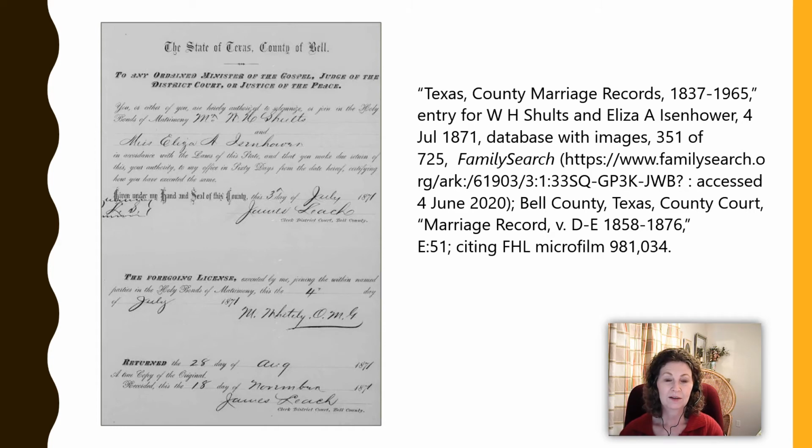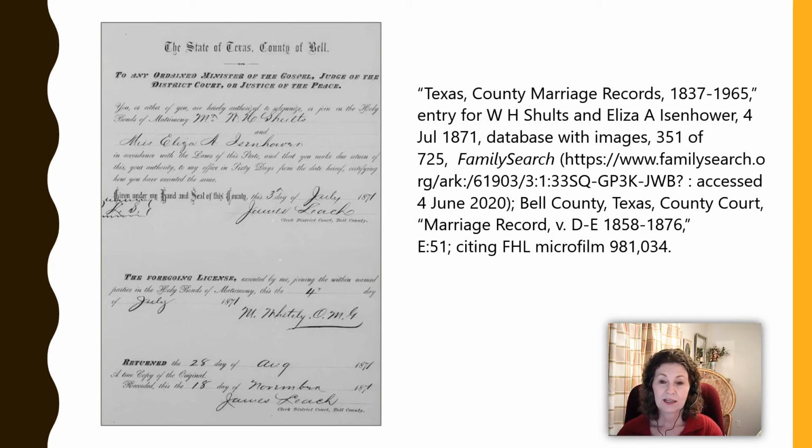So there is our finished citation. There's a picture of the record, and if I were sending this to someone, I would send the citation with them. With the actual document, it would be attached to it. If I have this in a research report, I would cite this as I was discussing this record. This is in my research log. It's in my database. So many places for this citation to reside to help describe this record.